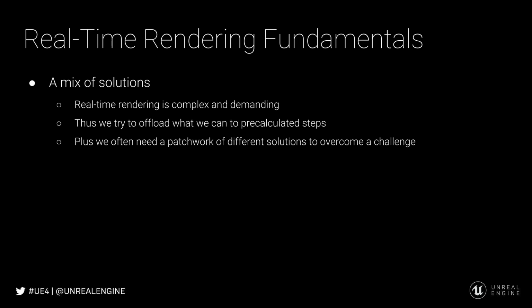For example, the occlusion system is a very good example of that. Occlusion means to determine what can or cannot be seen. In other words, what should be rendered in this frame and what should not be rendered in this frame. Something that's behind the wall should not be rendered, so that should be occluded. But the act of determining what is actually seen and what is not seen, the occlusion process, is a 3 to 4 stage process, depending on how you set it up. And one of the steps in the occlusion process is going to be pre-calculated, whereas the other ones are actually real time. And there are 4 different solutions as well, because it's rather difficult to figure out what is visible or what is not visible, so you end up with many different solutions.